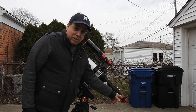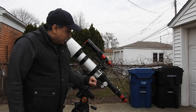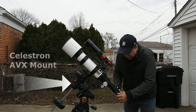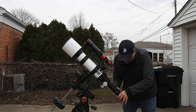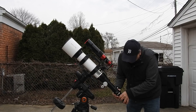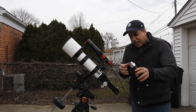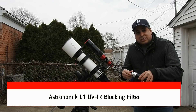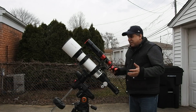The energy rejection filter is so that my camera doesn't fry — it's a little bit of extra protection needed there, and it will also give me more contrast. Let me see if that filter is still on here. So here's my camera, here's my Quark, and here is an Astronomic L1 UV IR filter that will act as an energy rejection filter and prevent my camera from frying. I've pulled this setup out and I want to make sure it's ready to go for tomorrow.